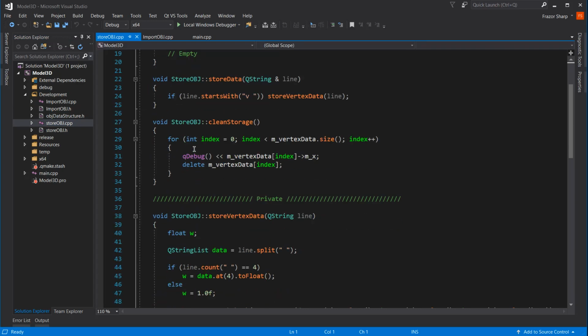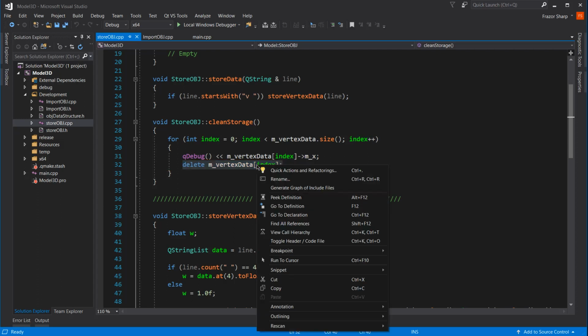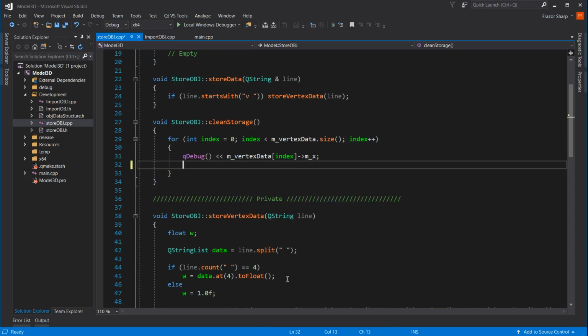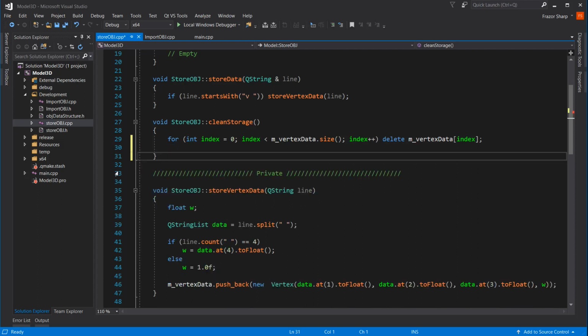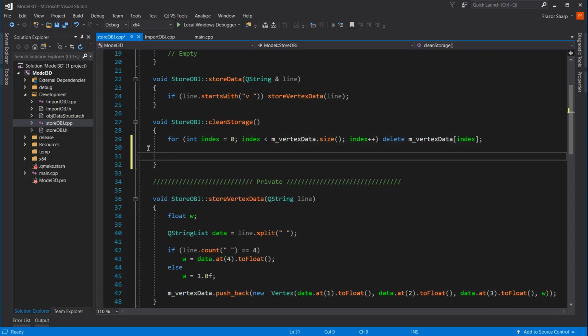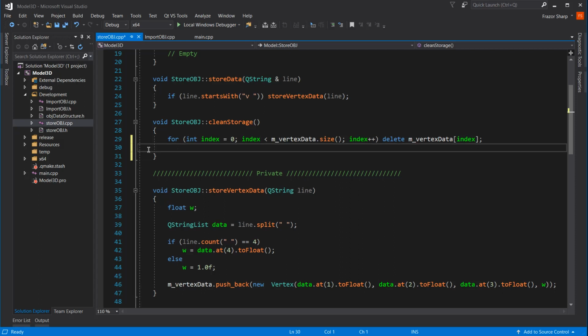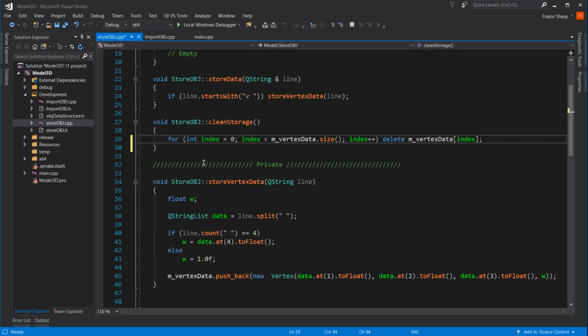What I would do is I would take that, cut and paste, and I'll get rid of all of those lines there. There we go.